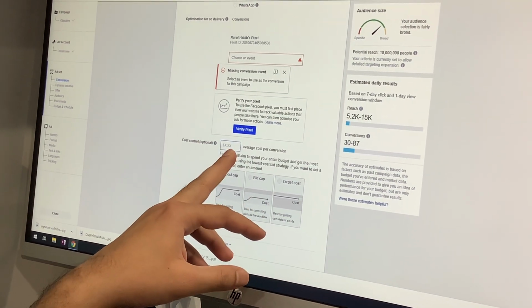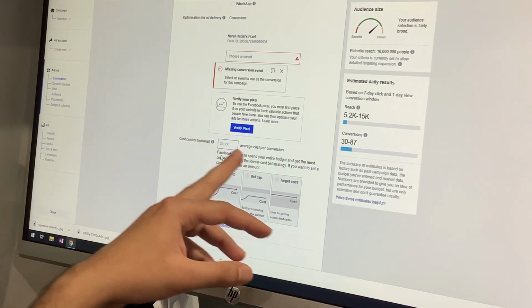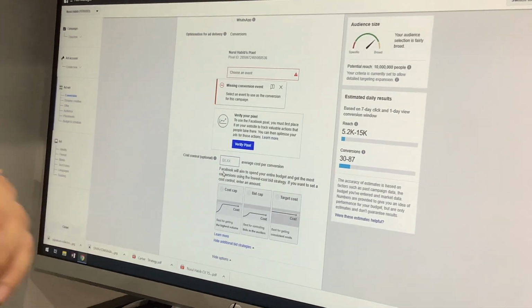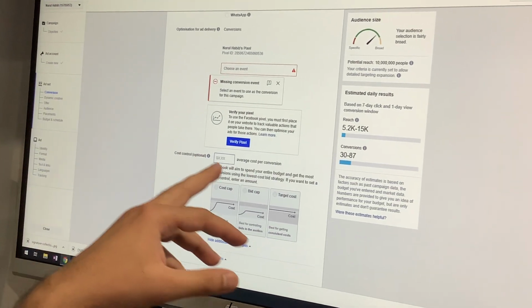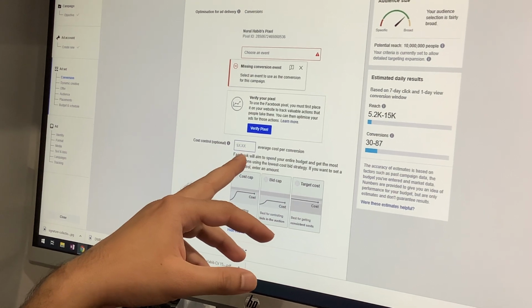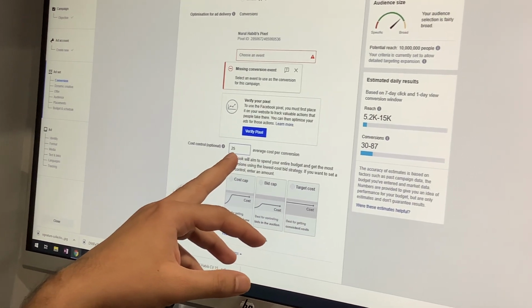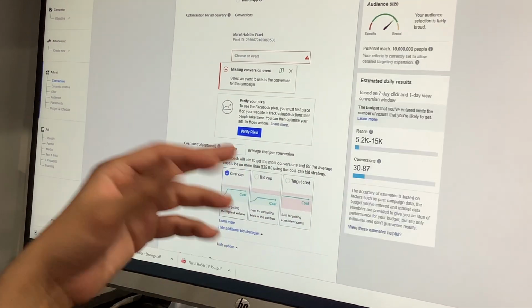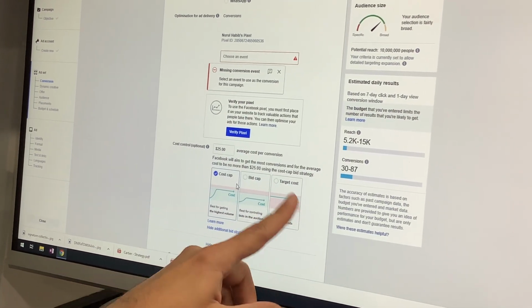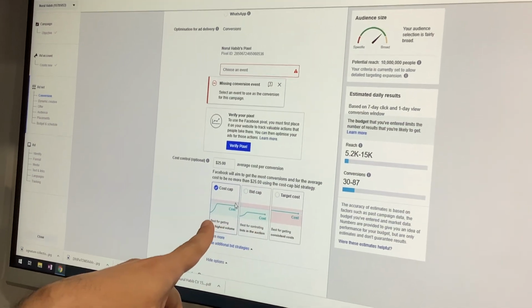But in order to start the bid cap, you have to give an average cost per conversion. Now, due to discretionary issues, I may not reveal the actual cost per conversion that McDonald's has, but let's just say I'll take $25 US, although in reality it's a lot less. Now, as we can see, there are 3 types of bidding strategies.